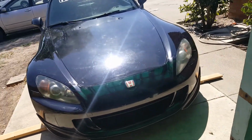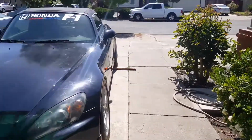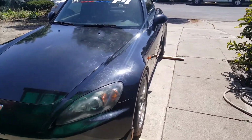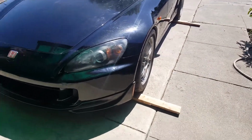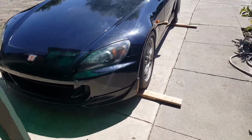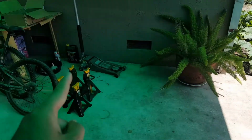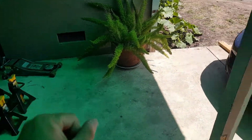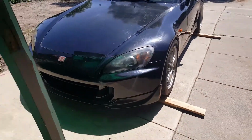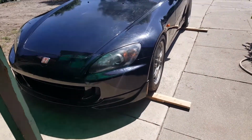But for a car that is low profile like mine or the one that you have, oftentimes you could go to Harbor Freight and get one of these small mini portable ramps, or you could just grab a piece of wood like what I did and have the car drive on top of it. Even though it's a low profile jack, it still needs a little bit more clearance, so that the jack could go underneath. So I'm going to show you guys right now how to do it.